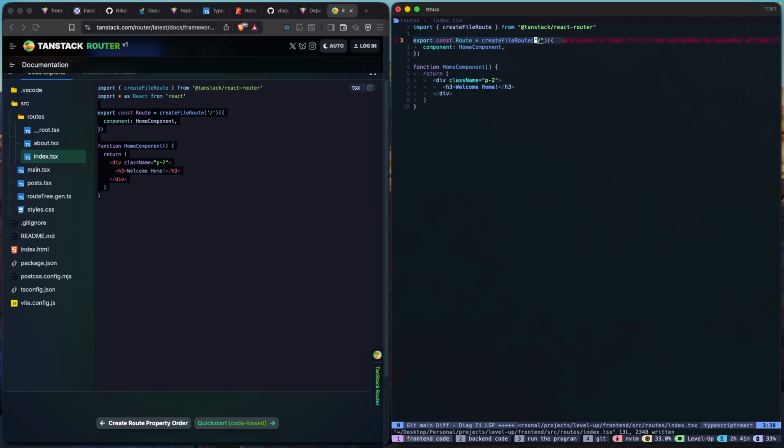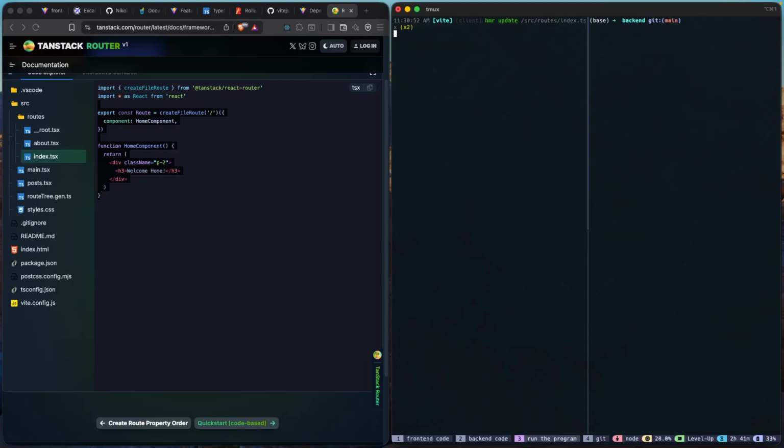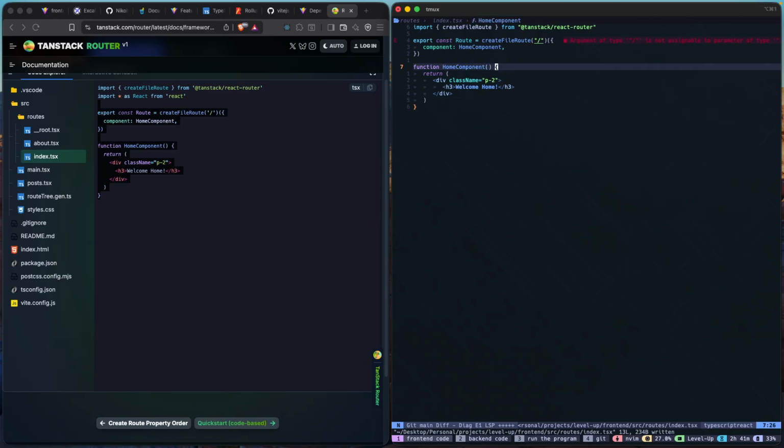Create? Wait, what? Oh yeah, because I need to generate a tree file every time, right? And then this should be gone. It's not. Why not?